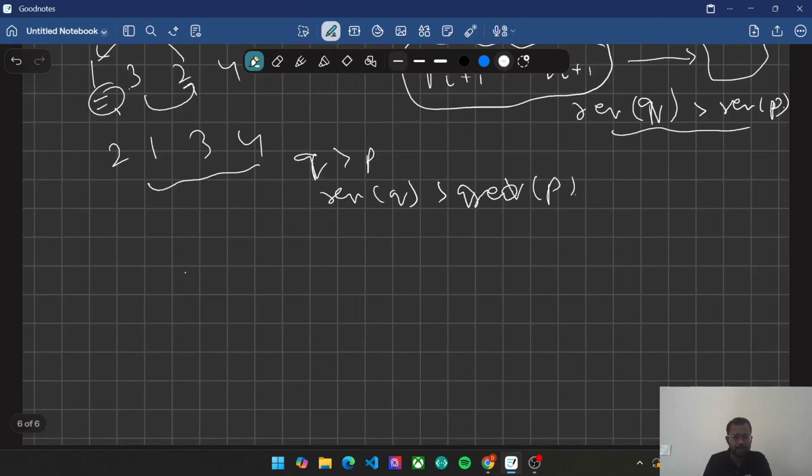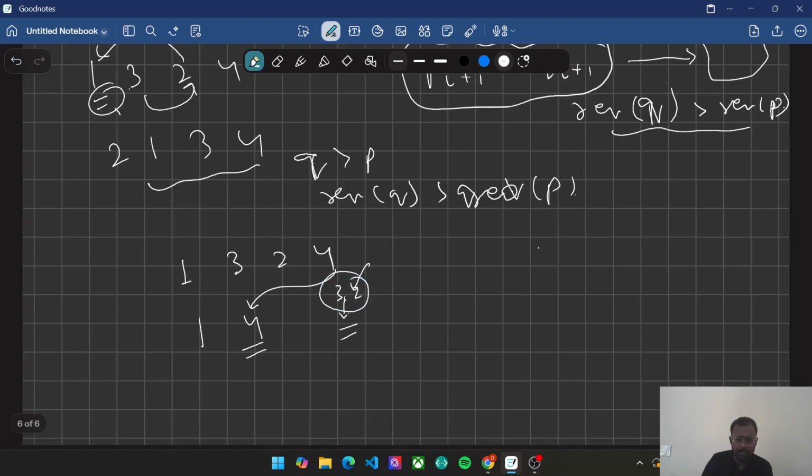So in Q, and this is P, if I want to change this one, then I'll have to put 4 over here, right? But then it is not actually possible because whatever element comes over here, like 3 or 2, is going to be smaller than 4. So it is not actually possible, right?